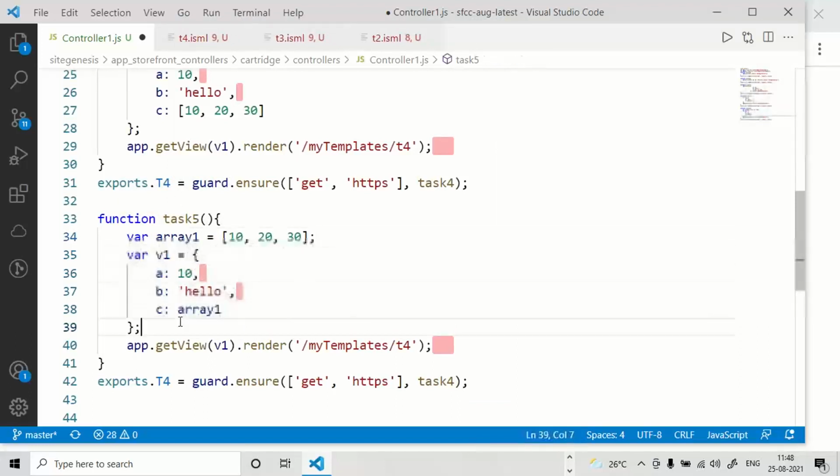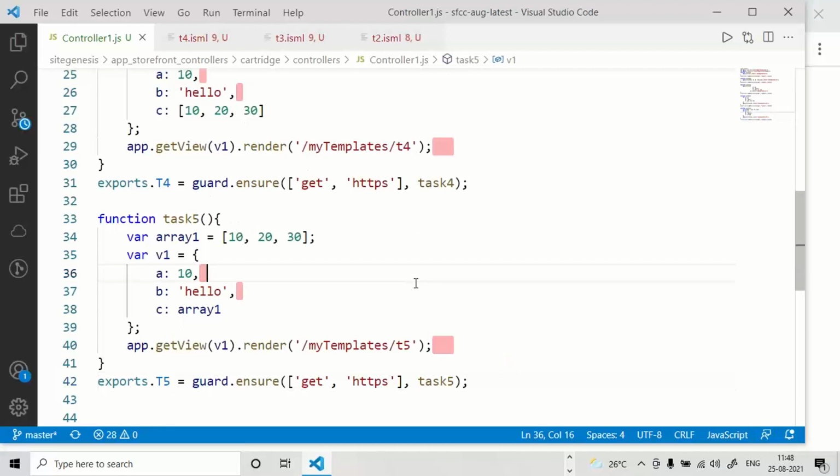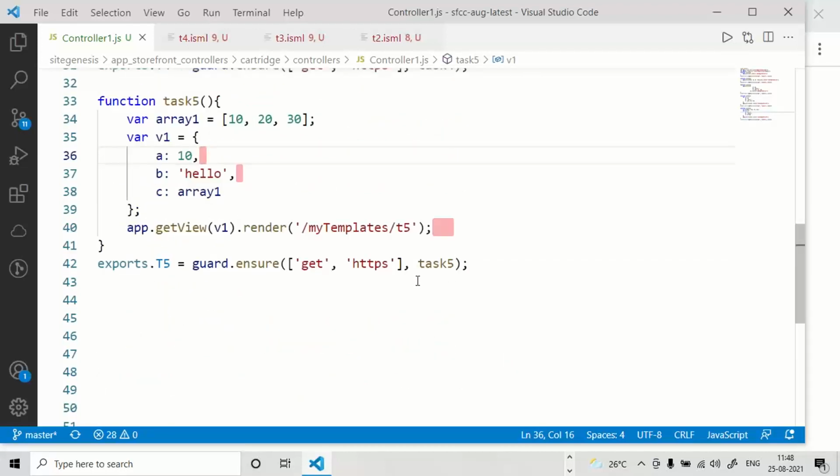Let us make this as a T5. Task file, a separate variable, array1.